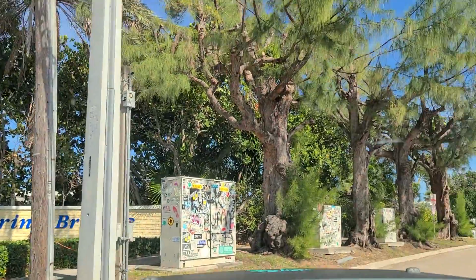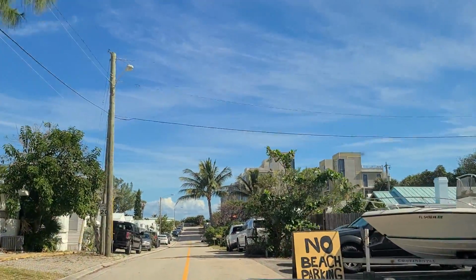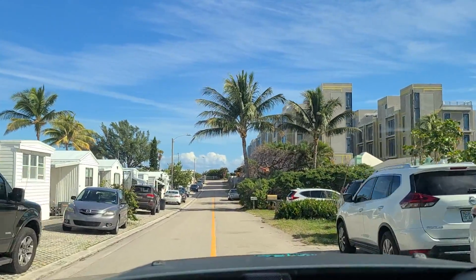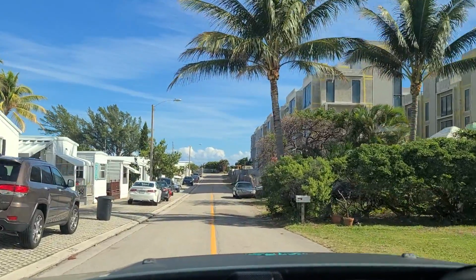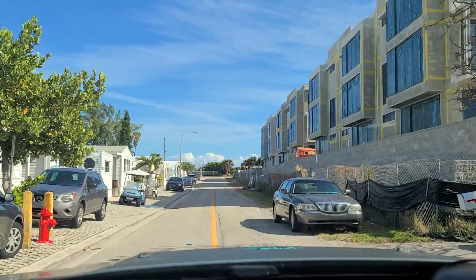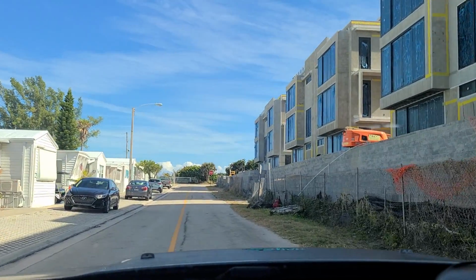This is the Briny Breezy mobile home community, and the mobile homes here, at least the ones listed on realtor.com, I've seen the cheapest one around $150,000. This is right next to the Atlantic Ocean. I don't know if there's lot rent. I don't know if there's taxes, and I don't know if they're 55 and older, because I looked online and couldn't find them.